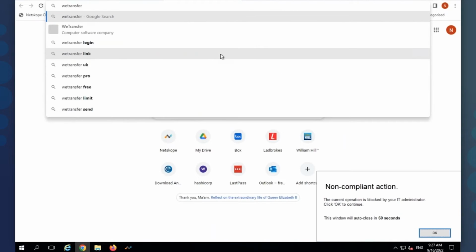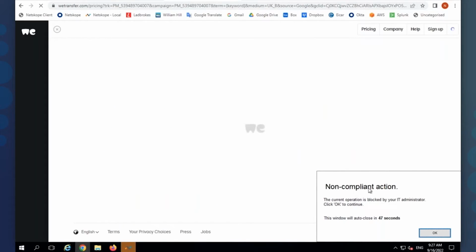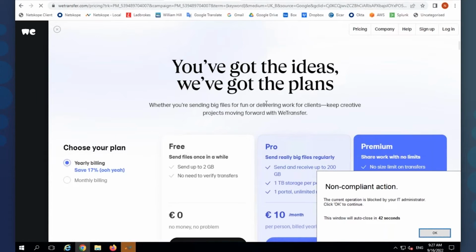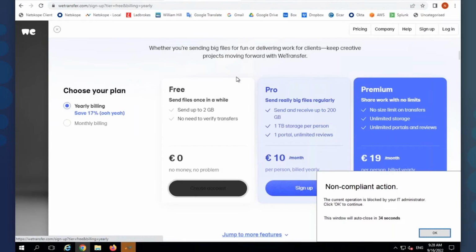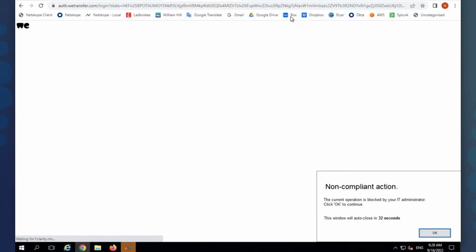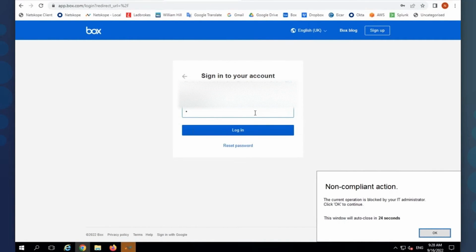So let's go to WeTransfer. I'm starting to get all kinds of errors. It's probably trying to download cookies to my machine at the moment, and it can't download a cookie. So I'm essentially in incognito mode right now, I guess, because it cannot put cookies on my machine because it cannot download them. We go into WeTransfer. I thought there was a free option. Yep, there is. I'll probably have to go into an email account to use this. But in fact, let's just use Box. It's going to be too much of a hassle to get into that. So let me log into Box.